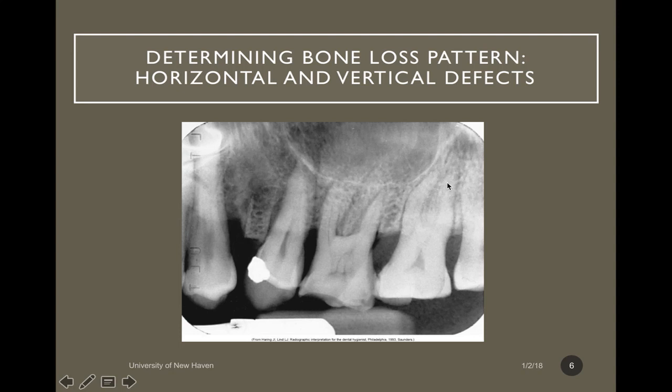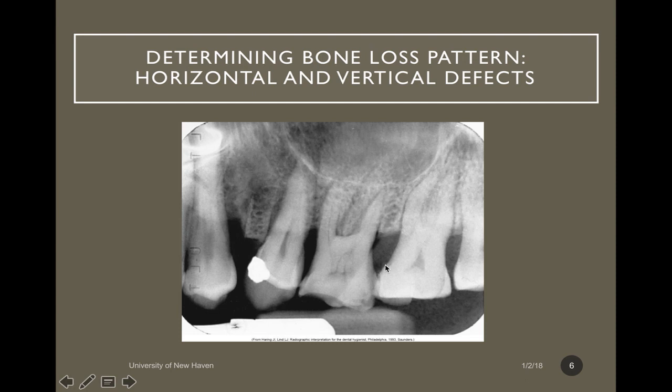So let's look at this next one. When I look here between tooth numbers 12 and 13, this one's pretty obvious. Obviously nothing's going to be parallel to this. So here we definitely have some vertical bone loss. When I look between 13 and 14, I'm connecting my CEJs, and here is my level of bone, my crestal bone. Still does not appear parallel, so this I'm also going to determine as vertical.